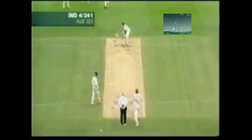This time he forces off the back foot beautifully down the ground. Tall and elegant, fine stroke player. You know you're watching a touch of class when someone plays a stroke like that. This was pretty much a defensive stroke, and he's got well behind it. Wasn't totally straight with it, but he made sure that bat and body were behind it, and it has fairly raced away from the fielders. Now that wagon wheel of Laxman's innings, the captain's got to have a computer in his brain out there when he's setting the field, and he will know about that wagon wheel even though he doesn't actually see it, and it's very important.